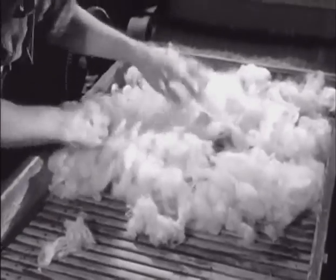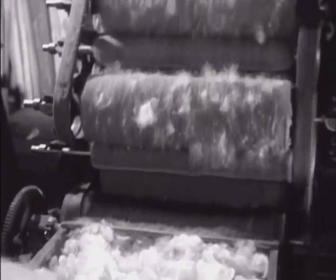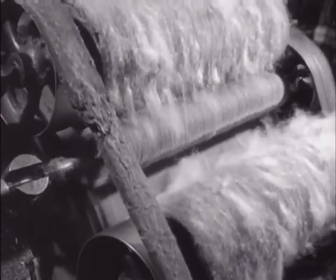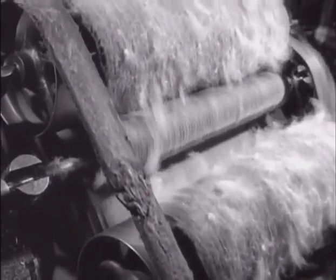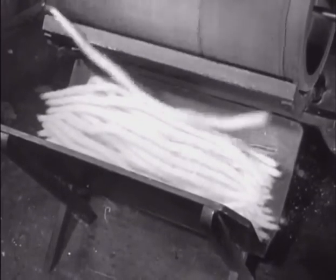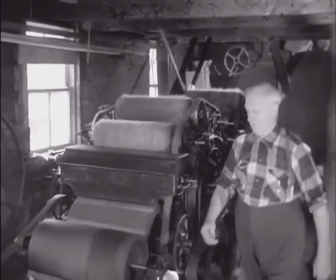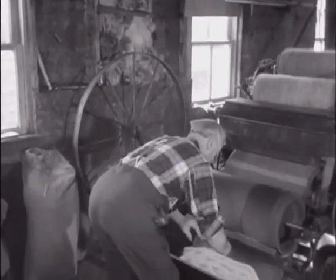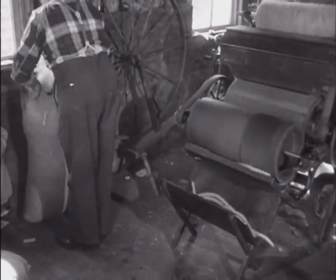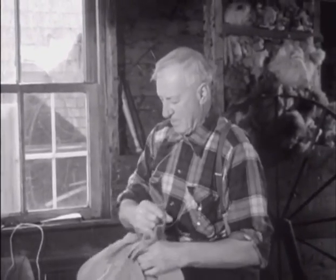Good neighbor Ernest Hart performs many services as blacksmith, carpenter, and general handyman for the farmers of the Margaree Valley. He also collects their wool and puts it through his carding machine to prepare it for spinning. Hart serves both ends of his one-man assembly line and then packs up the carded wool. He'll return it to the grower on his way home from the factory.